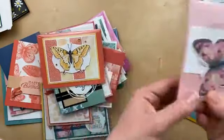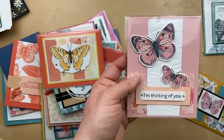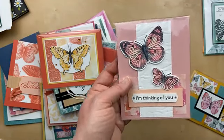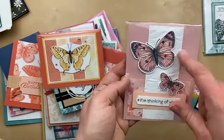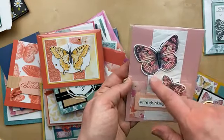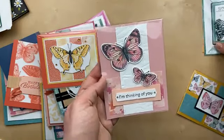Here's another one. Gwen Duckworth created this one. I'm so loving these spring colors. I just can't get enough of it. So we've got Blushing Bride back there with the designer paper. I think this is the Old World paper embossing folder in the background, and the stamped and colored butterflies.